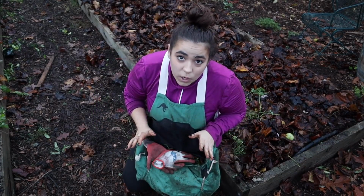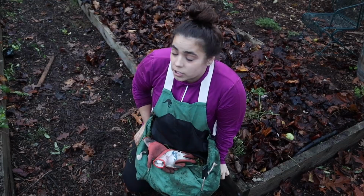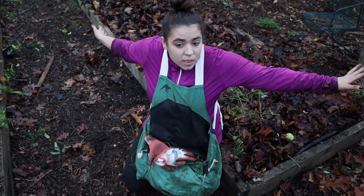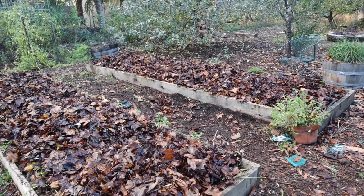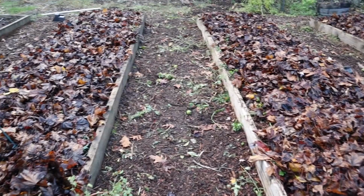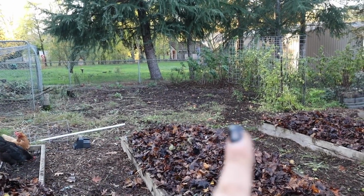That was a lot of work. That was way more work than I was anticipating. We got so much done. We got the corn area taken care of. We got the 2 tomato trellises. I have 1 more tomato trellis I still need to get. We got 6 beds ready for spring. So they are completely cleaned out, manured, and they have their leaves on them. So they're ready to just tuck into bed for the rest of the winter.